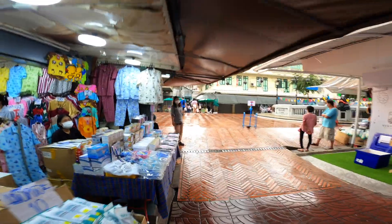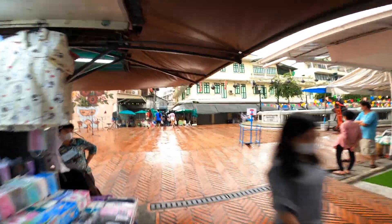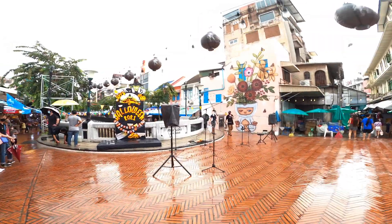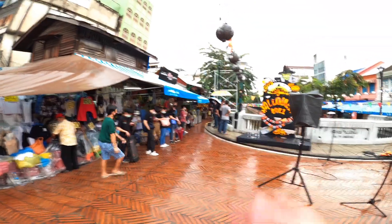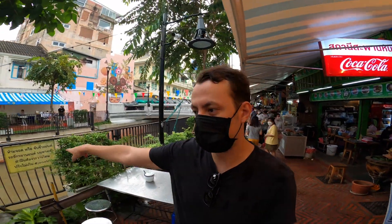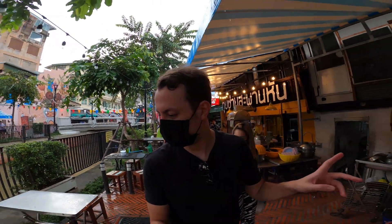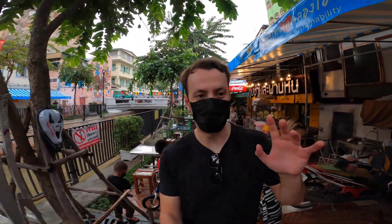Oh look, we've come all the way to this famous street here. There's a canal that goes through here. Look, they've got a little live van going on at the moment — I'm guessing this is the cast or the crew. So we're right now walking through Sapanhan where there's a canal just along here. It's a very beautiful street filled with loads of restaurants, a good place to eat. There are also a lot of children playing around — it's very lively.